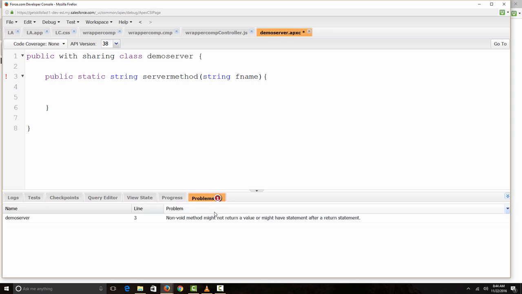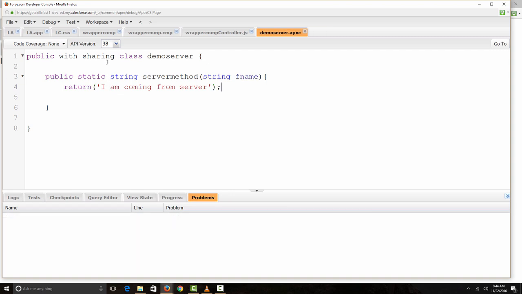We need to just complete the method here. And now we will simply return "I am coming from server", and close this.